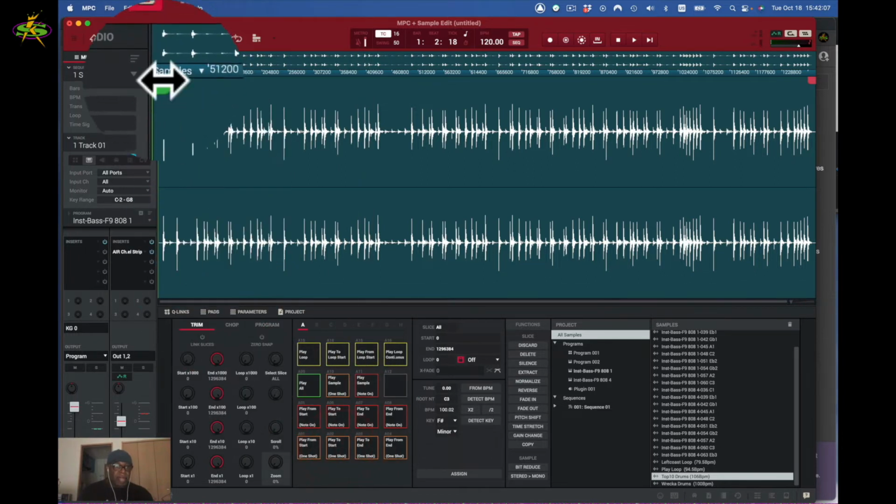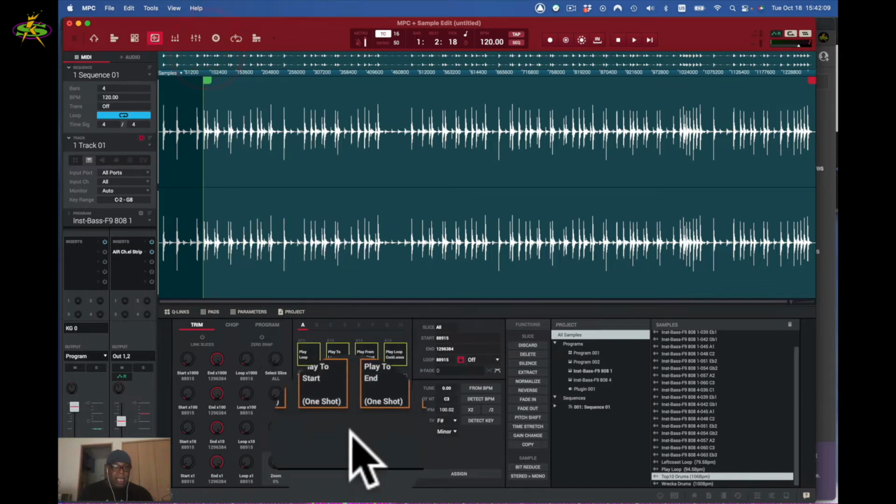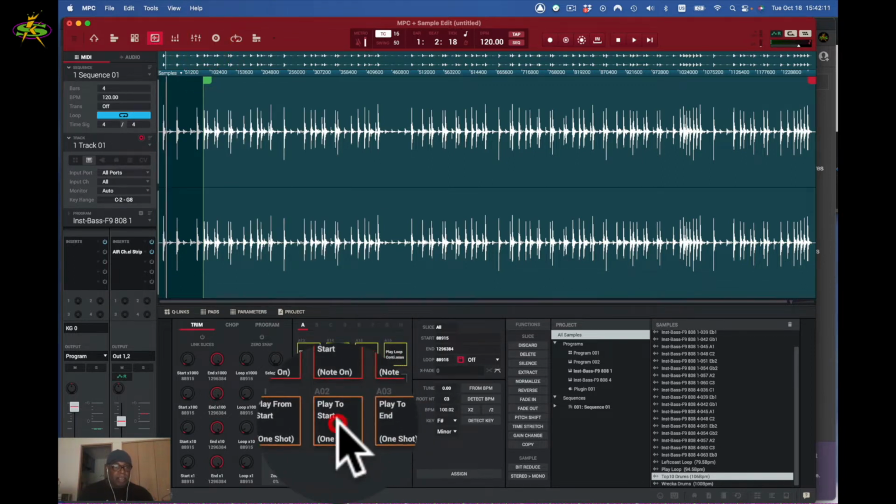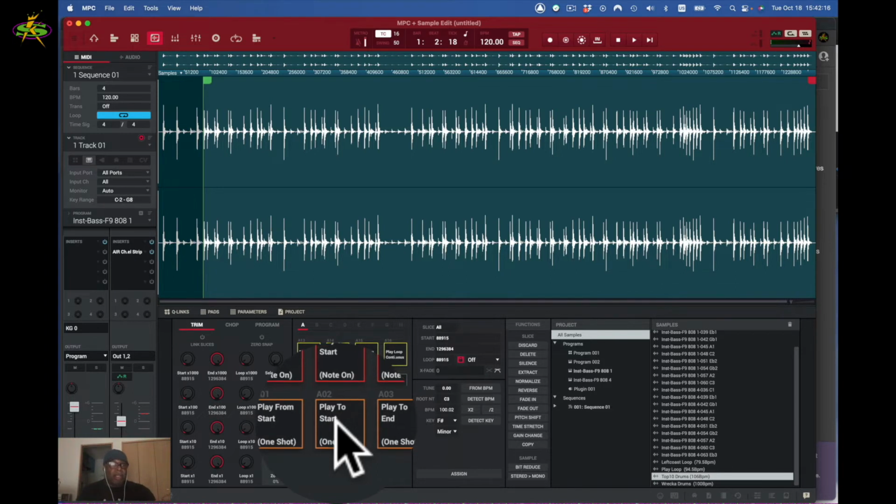If I move this into here, and I press play to start, it'll play whatever is before the start of the sample I've selected. So between the green and the red flags is the sample, and before then is just an area that has been designated as not being part of the sample.